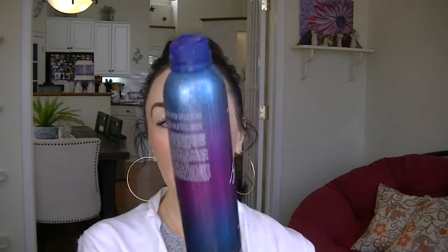A few hair products to go through quickly. This is the Bumble and Bumble BB Strong Finish hairspray — my favorite hairspray, I get it from Sephora. I'm not using it currently because I'm trying a cheaper one from the drugstore which I'm really enjoying. I also tried the L'Oreal eight second wonder water, recommended by a coworker. I found it made my hair feel kind of greasy and oily, though it did work well for detangling as a final rinse step — I just didn't enjoy how it made my hair feel after.